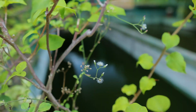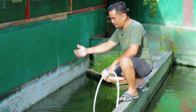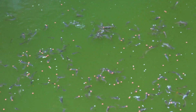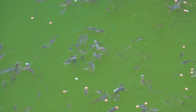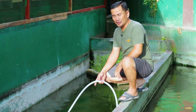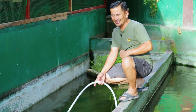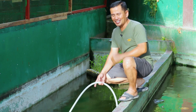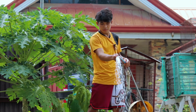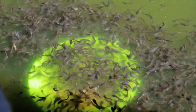You can see that we are now adding some water to our fry of catfish. This is tank number 1. We have 3 tanks actually, and this tank number 1 is a deep tank exposed to the sunlight. I discussed with you whether or not we need an aerator in our baby catfish tank. Well, insofar as my experience is concerned, that's the safest thing to say: I do not need an air pump. I only need to add water, at least 20% of the volume of water here every day.